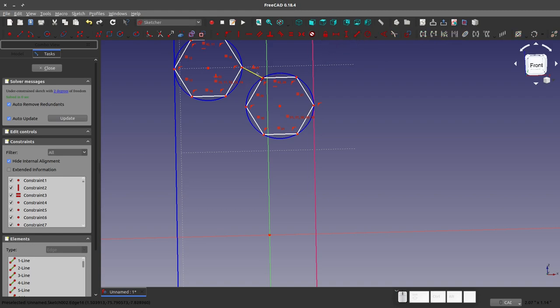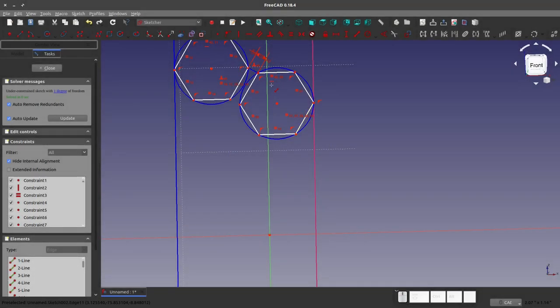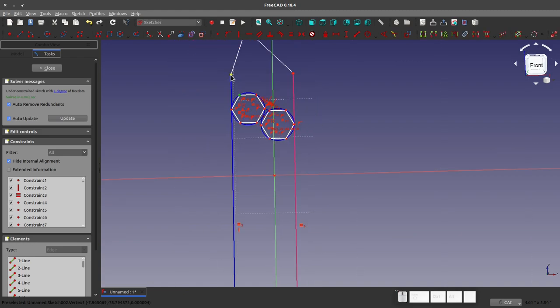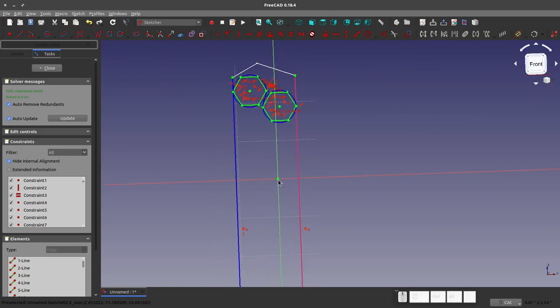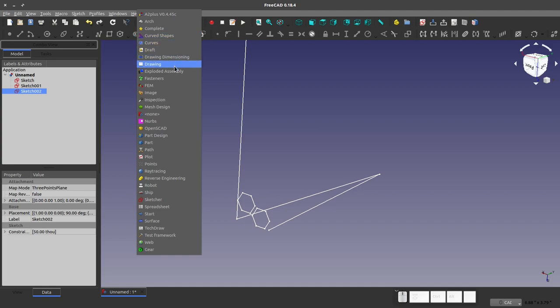I'll choose this dimension over here. I'm going to say we want this to be something like 50 thou, 0.05, and we have 1 degree of freedom, so we'll take this guy and just make him level with the origin of the part, not the origin of the sketch, which is over here. We're fully defined. And so now we're ready to do an extrude, and we're kind of flexible on what distance we want to extrude. So we'll close. All right, there's our nice sketch from the part workbench.